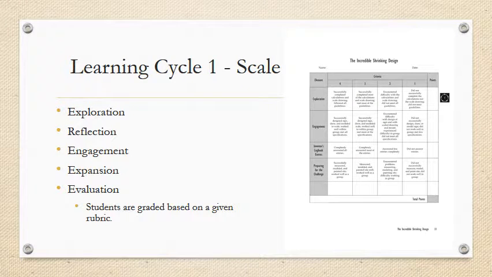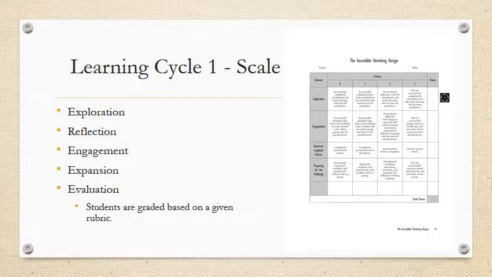And this learning cycle ends with a rubric. Everything in my class is graded based on a rubric. This one has 4 sections. The exploration phase: how well did they actually use the ruler and the scale and create an orthographic drawing. The engagement piece: did they work well in a group? Was their sign fully created? Does it meet all the criteria?